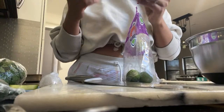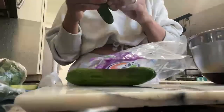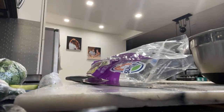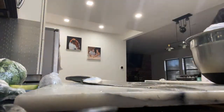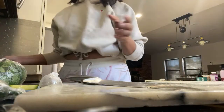I like the cucumbers because when you open these, they get like so damn soft. I hate them. Once you open them, they suck, and I'm not giving them to anyone. Okay, so I cut the cucumbers. I need to cut the cucumbers first, and then I'm gonna chop the onions.